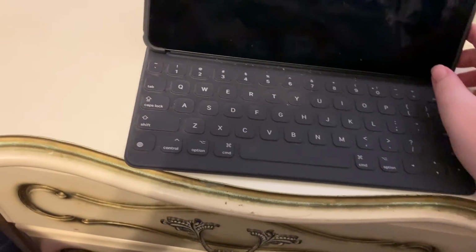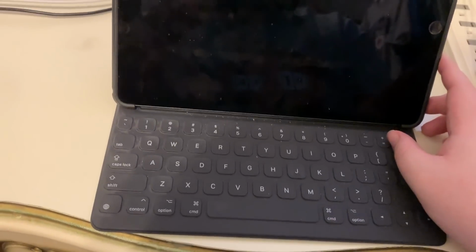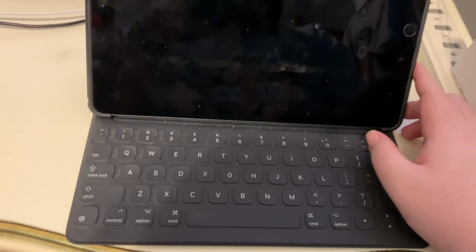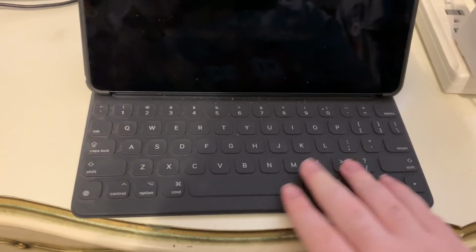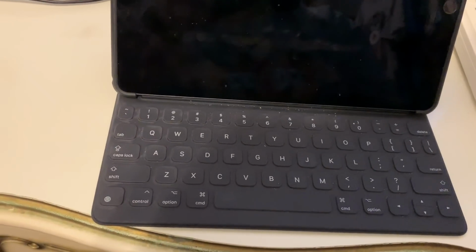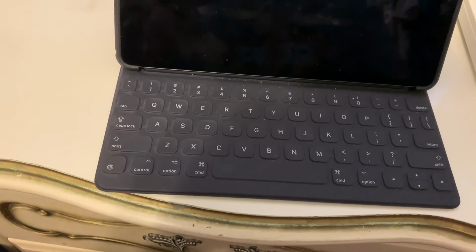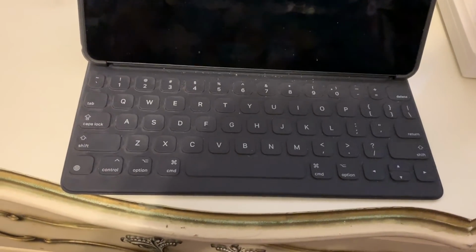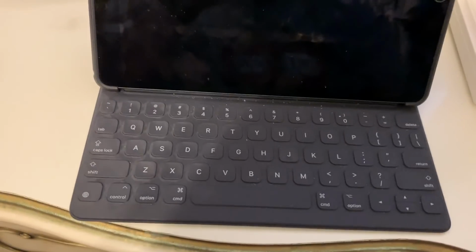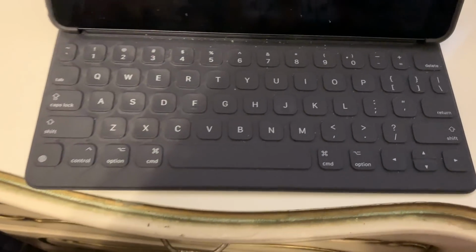Now you might notice that I do have a case on my iPad, which I decided to do because I was concerned when I thought about how much I'd be bringing the iPad around. You know, I didn't want it to get destroyed, so I thought that maybe it was time I did get a case for it. Wasn't my first choice. I loved the iPad without the case on it, but I figured that maybe it was the best thing to do, and I'm actually glad I did. I think it was a good decision. The case I got wasn't too expensive. If anyone wants it, I can give you the link if you want this case.